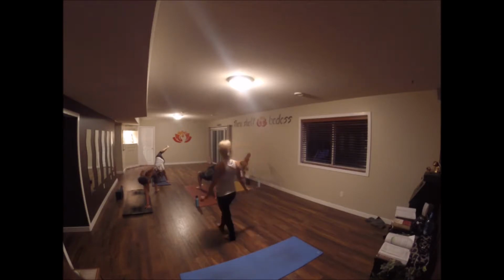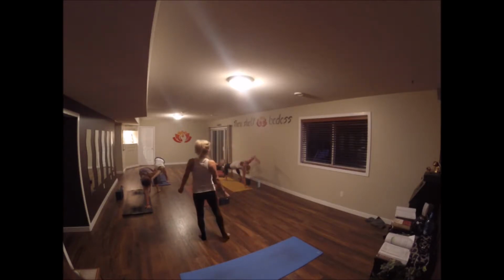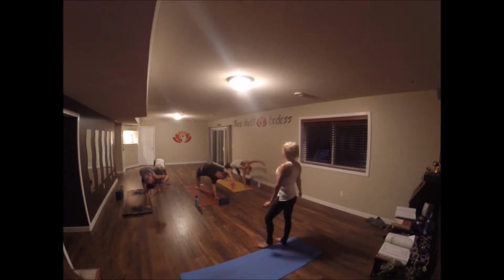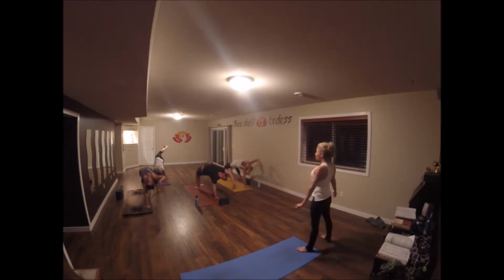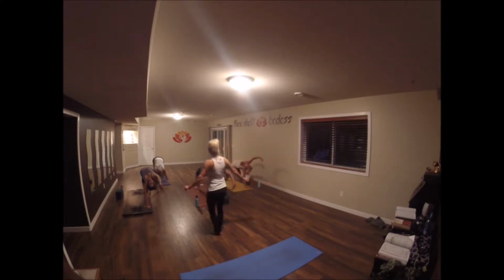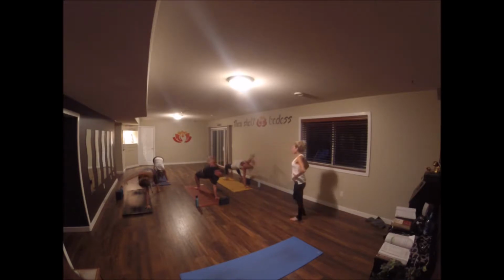Root down, both feet at 12 o'clock. Push down, lift your hips, reach your hand back. Drishti, your focus on your fingers. Breathe, push into the floor, and come back in high plank.